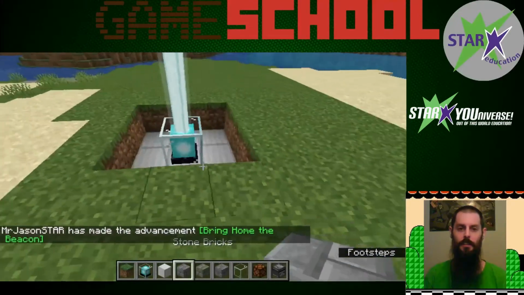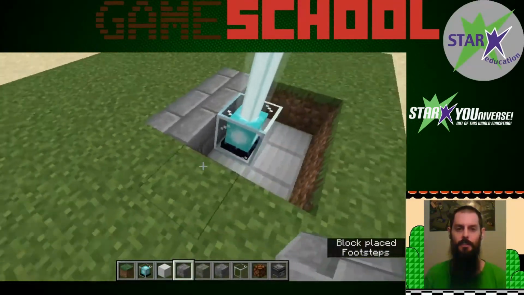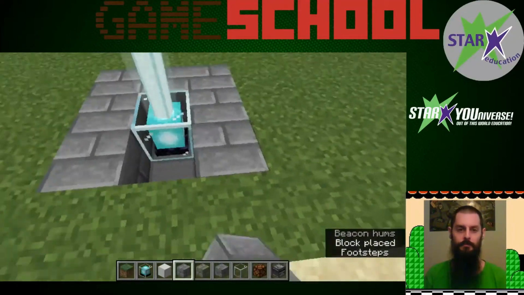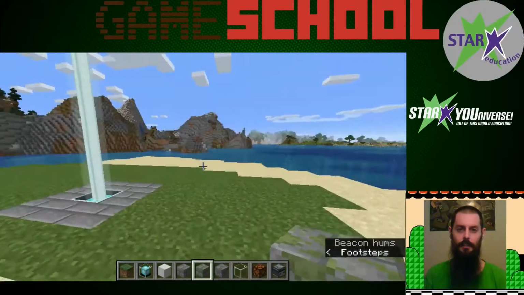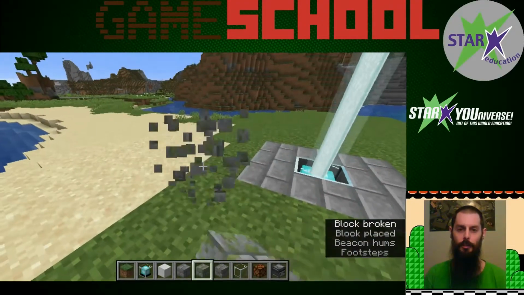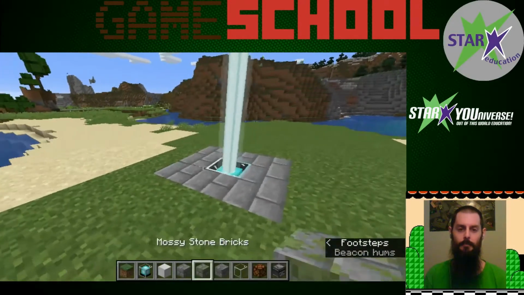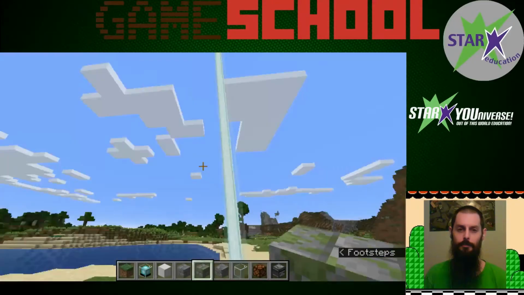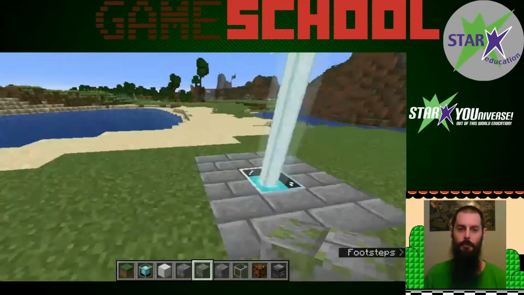I can go ahead and I'm going to mostly use stone bricks to build. I figure since it's close to Halloween while I'm building this right now, I might use some of these mossy stone bricks or maybe some of these vines to give it a maybe abandoned lighthouse kind of feel, but we'll see how it comes after I build it.